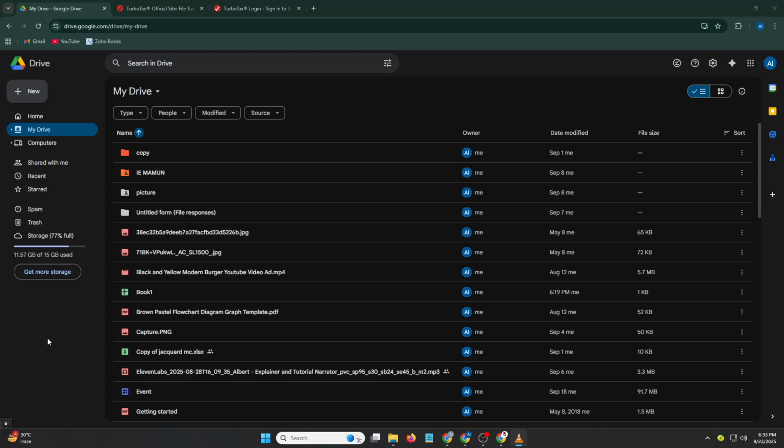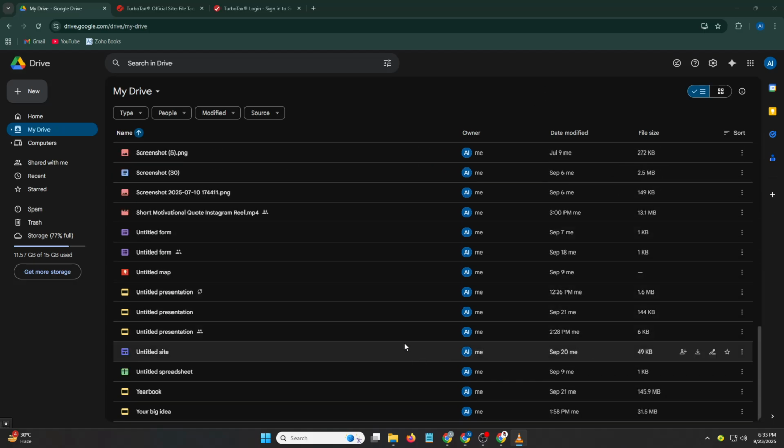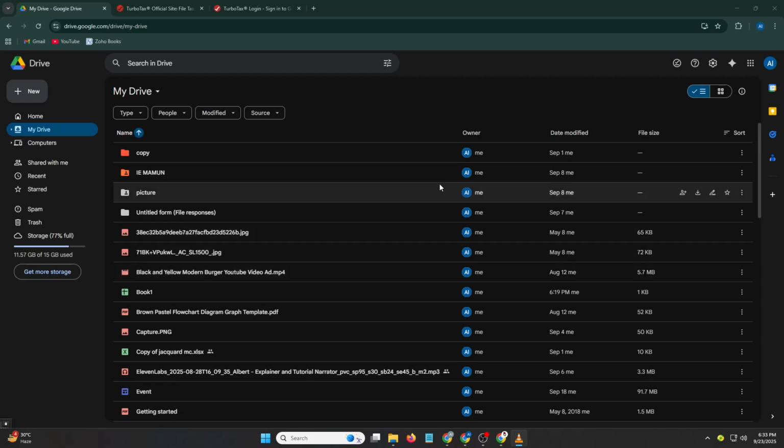In this quick but complete 2025 guide, I'm going to show you exactly how to upload files to Google Drive and share them with anyone using a simple link. Whether you're collaborating with teammates, sending documents to a client, or just backing up important files, this method works on any device with internet access. Stick with me until the end, and you'll be a pro at sharing files securely and effortlessly.